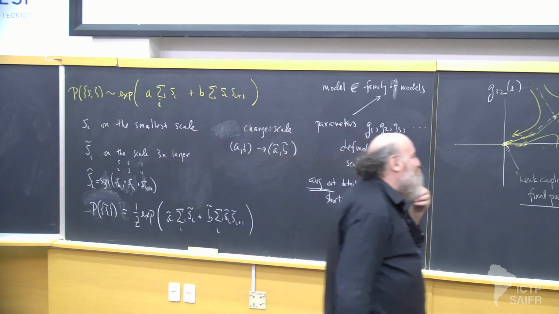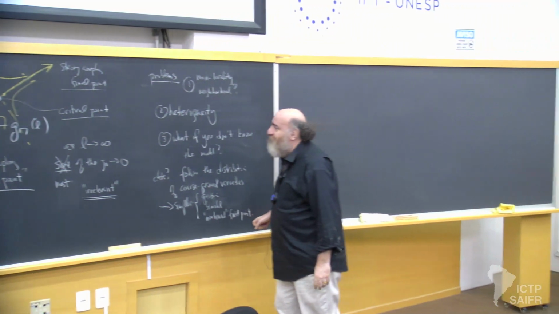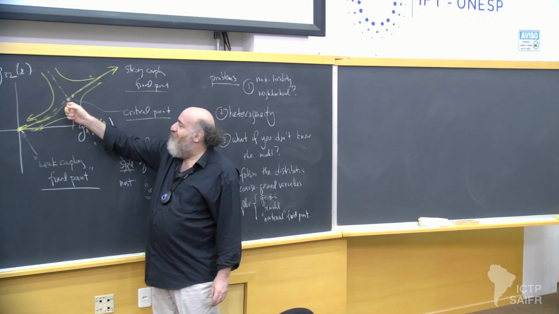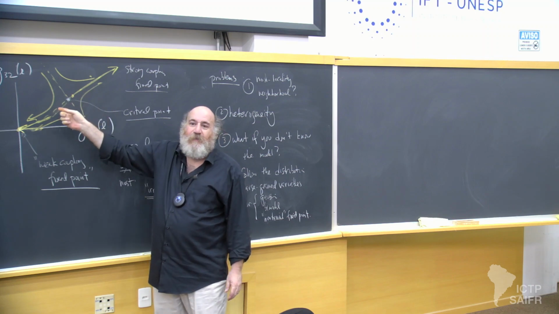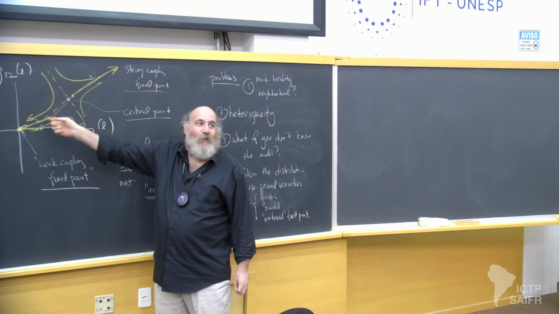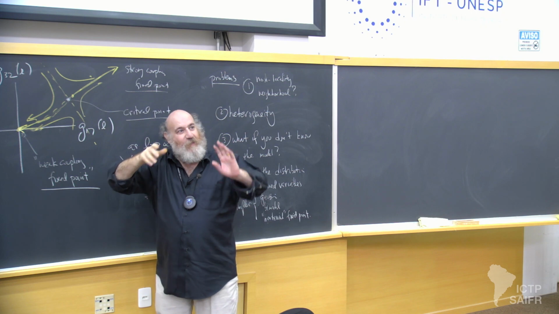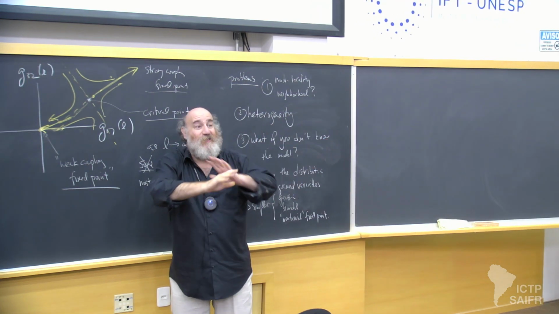Okay, let me also make an observation, which is that this non-trivial fixed point, which lives here, has a problem, which is that this is an entirely mathematical description, and it's supposed to come not from mathematics, but from physics. So what does this picture have to do with physics? Since I'm interested not so much in the physics, but in how I can use this to think about a biological system, let me just tell you the answer.